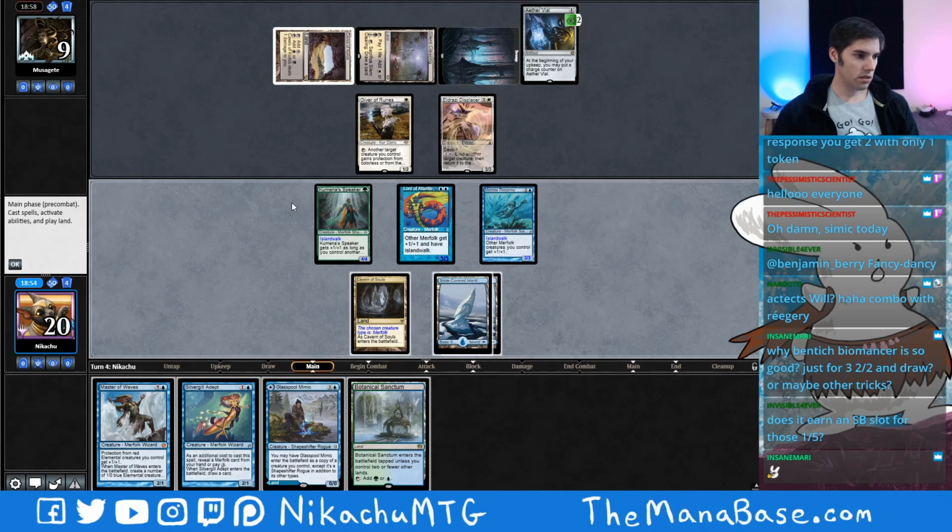You could copy your Rajiri. I don't have enough mana for that. I mean, I guess I could attempt that and attack with everything. They can only give pro something to one of these creatures. And then there would be an exchange.